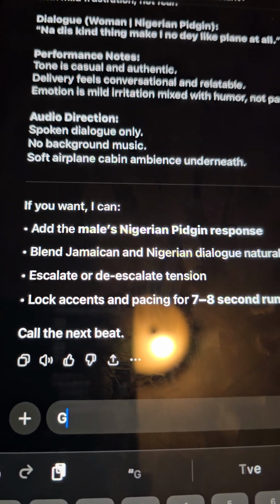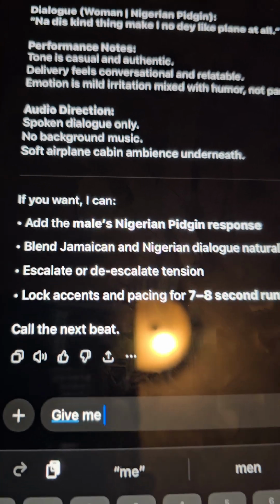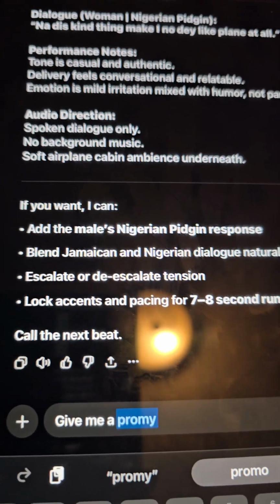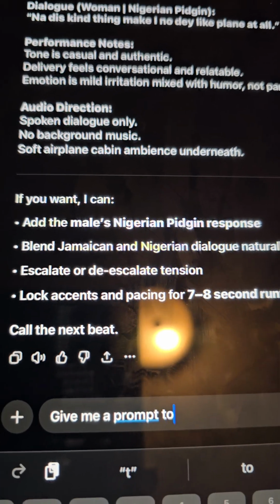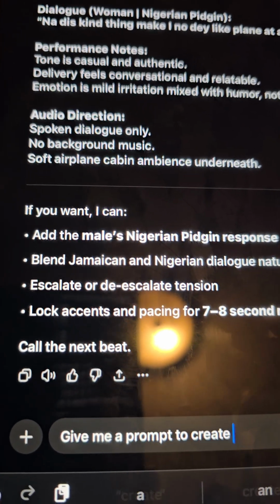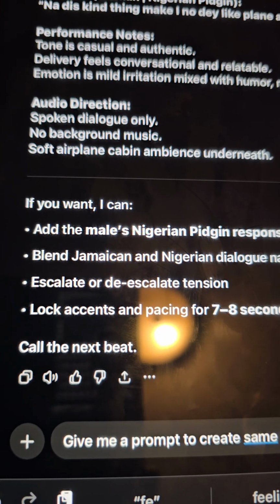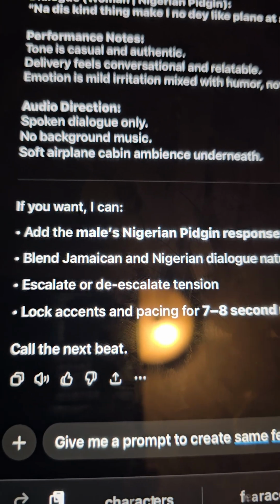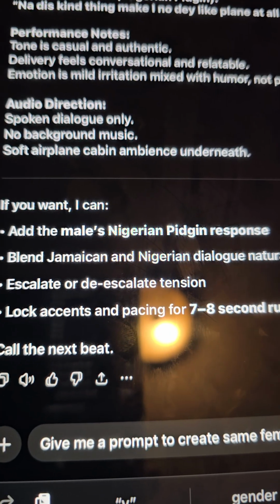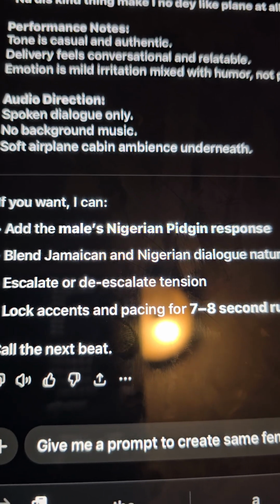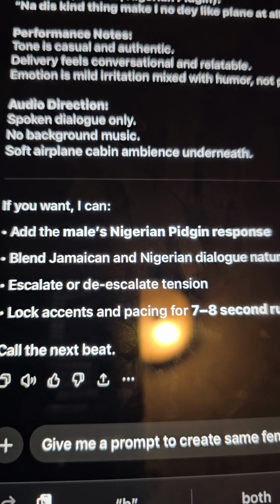So you're going to go back to chat and you're going to tell it to give you a prompt to create the same female, but using Bing image.